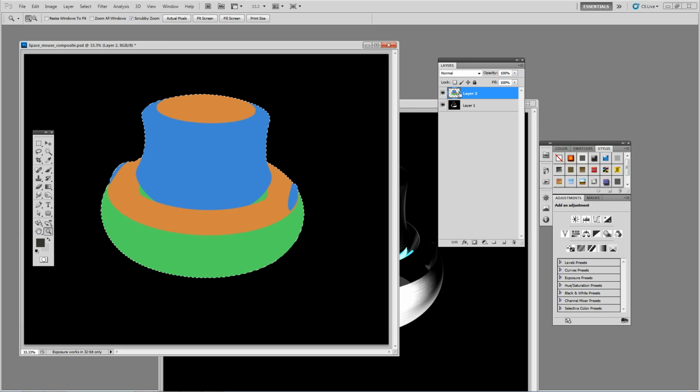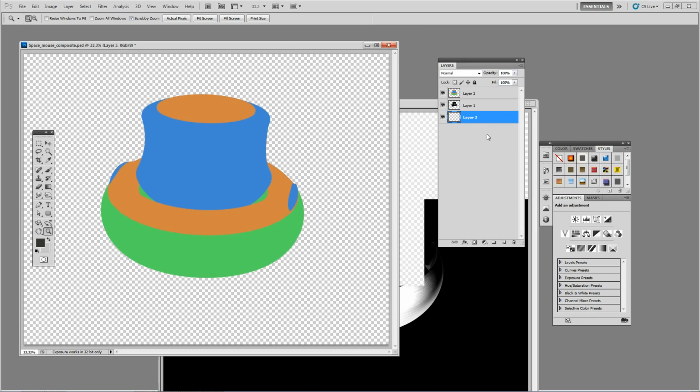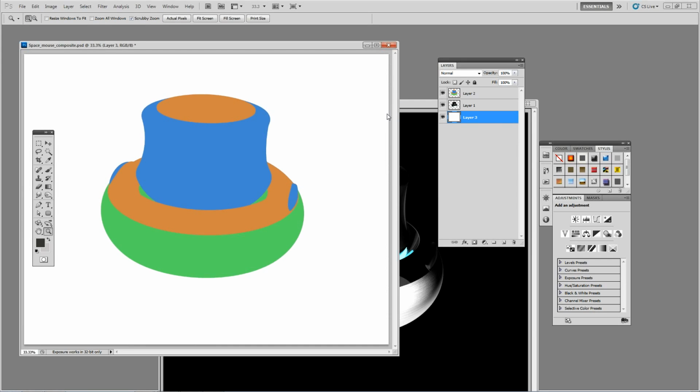So all I did was select the layer by pressing Control, left click, and then I'm going to press Control Shift I to invert the selection, and let's delete our background. Okay. Don't notice much as far as why I did that step, but trust me, it makes a big difference. So I just created a new layer, and let's press Shift F5, which is the shortcut key for fill. And I'm sure you notice that I like to use a lot of shortcut keys. It really helps speed up your process when you're doing this stuff if you get to know them.